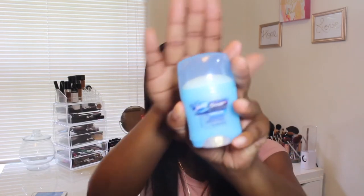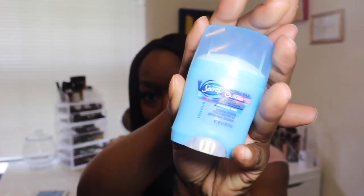Alright you guys, so the next item that I have in here is the Secret Outlast. It's a sample of some Secret deodorants. I'm trying to get a good, there we go. And it's a sample of the Secret deodorant. And I already use Secret deodorant. I use Powder Fresh. So I'm excited to see what the difference would be in this one.